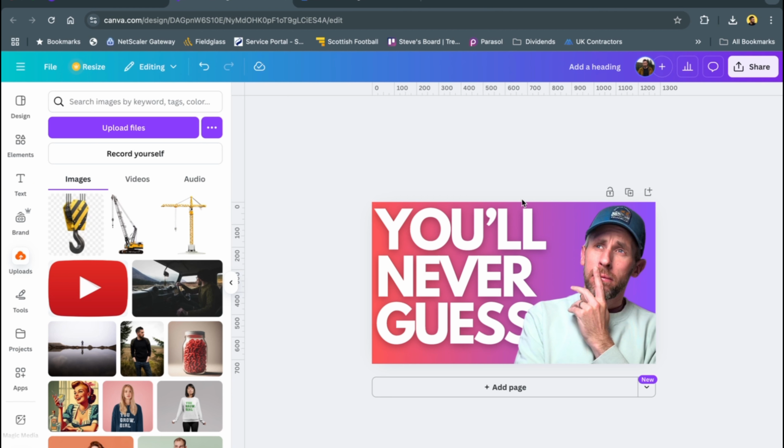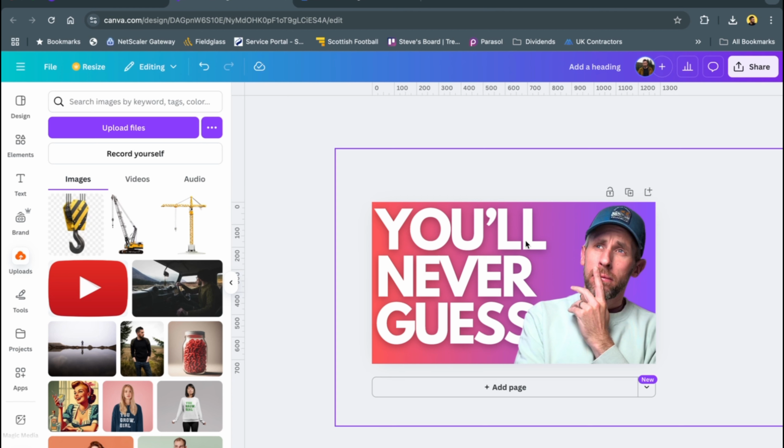Obviously there's small real estate you're working with there, so keeping the text large and to the point is going to help with that. Making a thumbnail too busy, it tends to start to lose its message, and then it might not be as attention grabbing as if you keep it quite simple and quite bold.